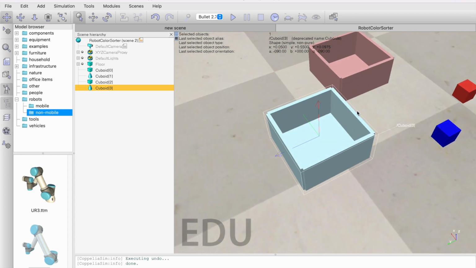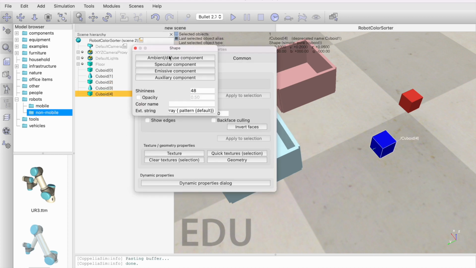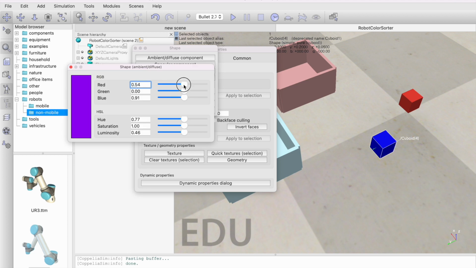Let's say we also want a yellow one. So now I'm just going to copy this and I'll just change the color to yellow or green. Okay, let's say green.